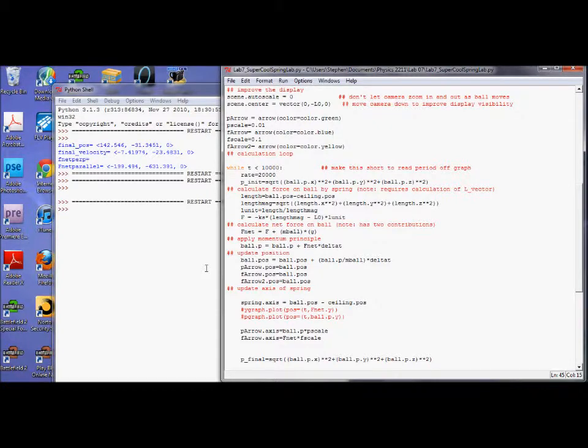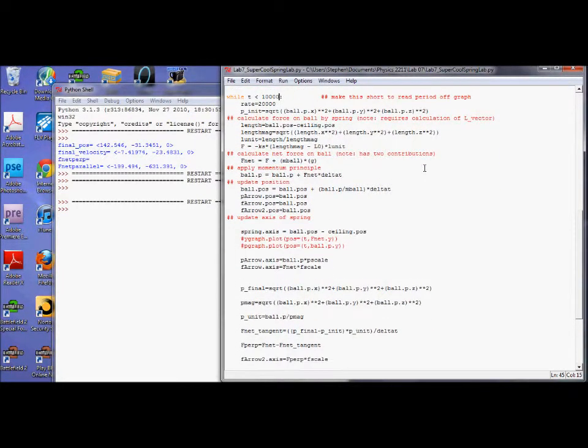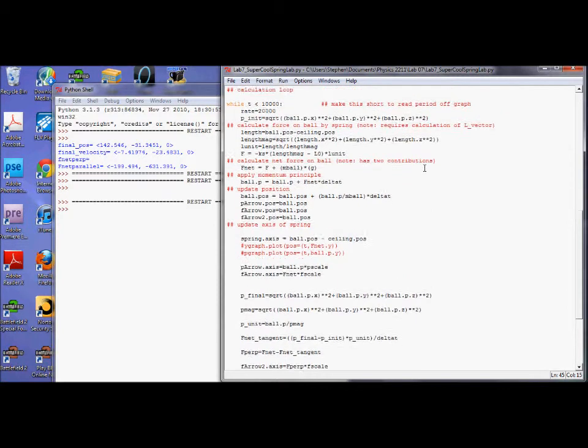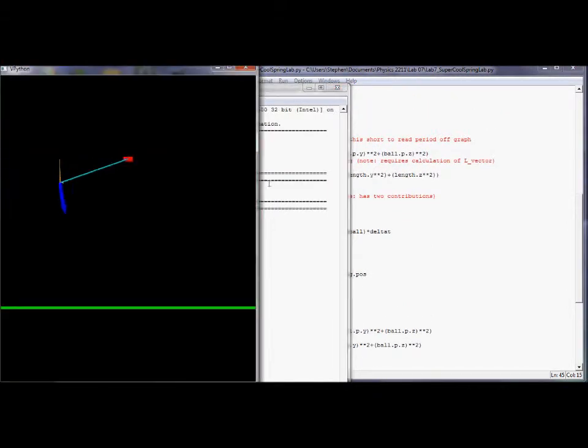And here's my VLab. Hi, this is my VLab. As you can see, I basically took a spring code and I modified it to go with the demonstration in the video. So now I'm going to run it. As you can see, as the weight goes down, it drops.